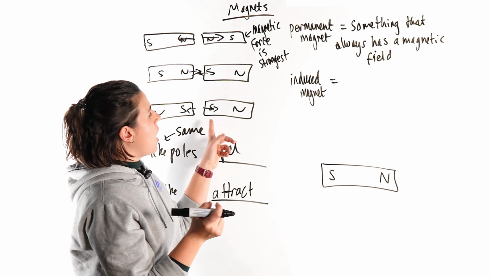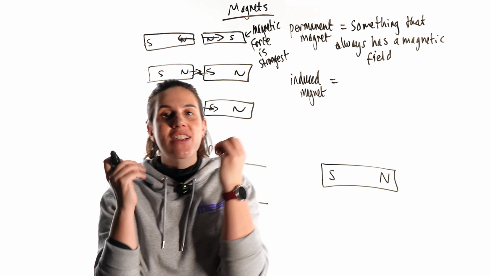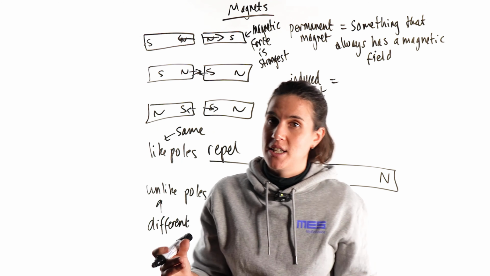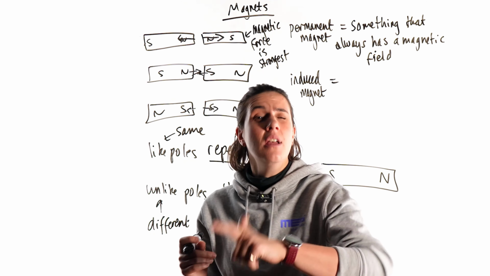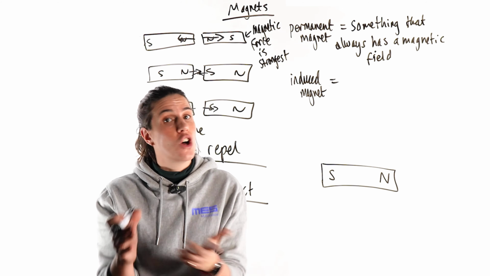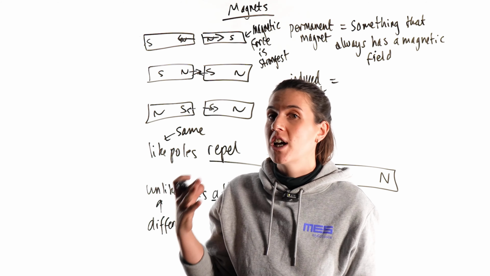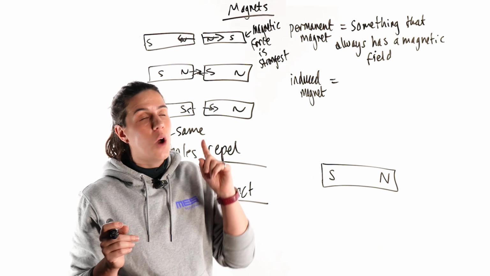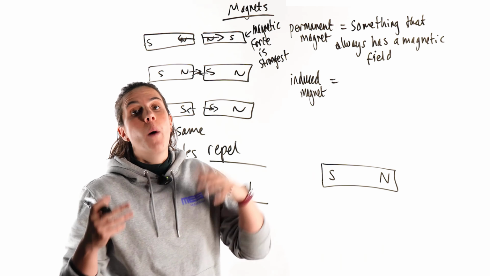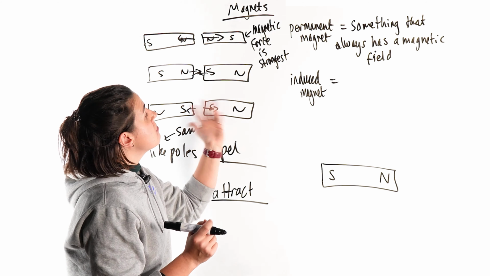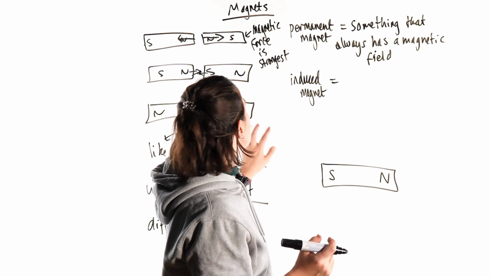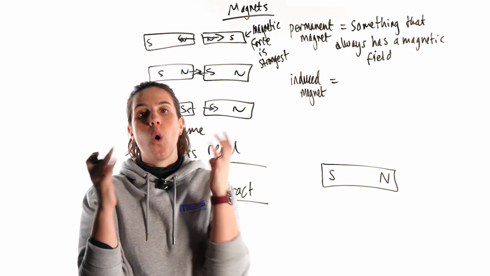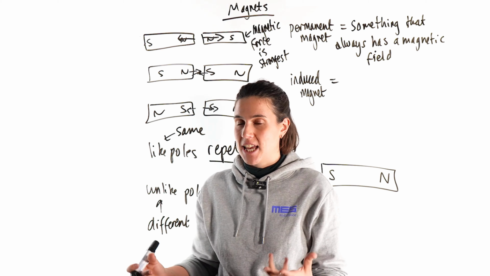A magnet, like a bar magnet here, for example, it's very difficult to get it to lose its magnetism. We can heat it up really hot, or we can hit it really, really hard with a hammer. This might be why your teacher has asked you not to drop your bar magnets if you've used them before in class, because it can weaken their magnetic field slightly. But fundamentally, once these guys are magnets, it's really difficult for them to not be magnets. So they would be described as a permanent magnet because they're always going to be magnetic.